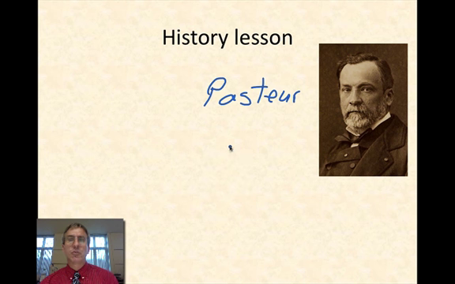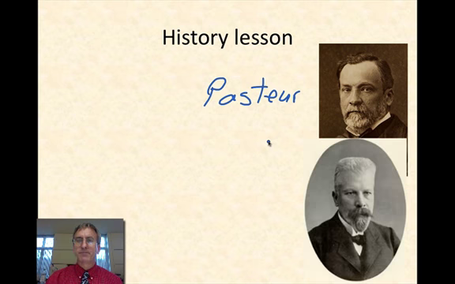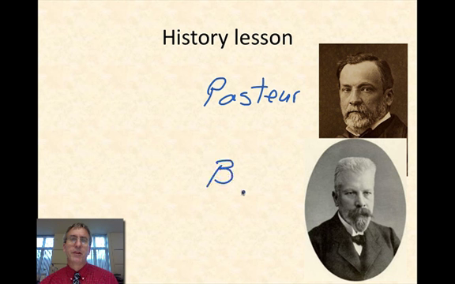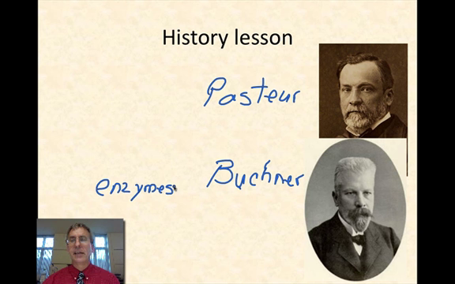Pasteur was working with yeast one day and trying to find out how yeast could convert sugar into wine, and he reasoned there was something being produced by the yeast that caused that reaction to take place. Turns out he was right. This fellow here, whose name is Buchner, was able to carry out the same fermentation of sugar into alcohol without living yeast cells. So it's really he that kind of came up with these ideas of specific molecules doing this, enzymes, and he gave us some of the naming terminology that went along with them.